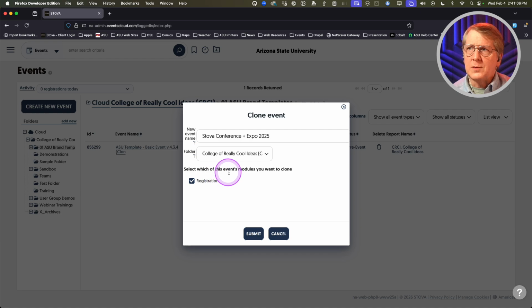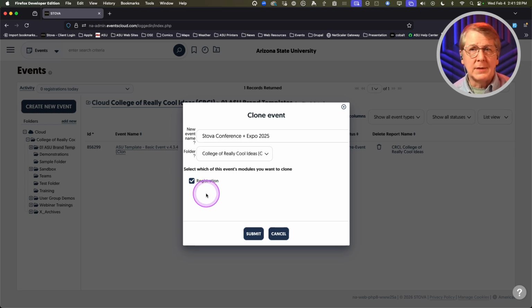Down here where it says which of the event modules you want to clone, if you were cloning registration sites you had created previously or that some other member of your team had created, you might see other modules listed here. Those are event registration enhancement modules. This is your opportunity to clean that up.